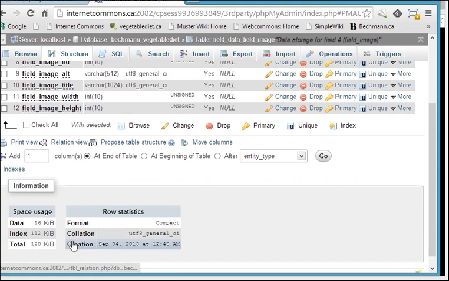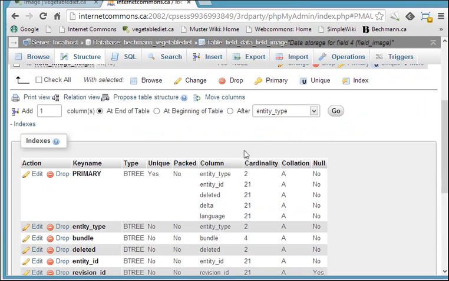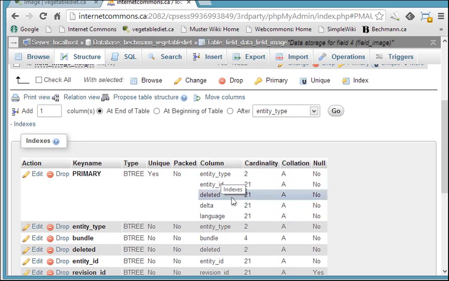And in fact, if we look at the index structure for this table, we'll see that 5 of these things, entity type, entity ID, deleted, delta, and language, all combine to make the primary key, which means that any of them could vary, so that an entity ID might have a number of entries for different languages if that particular language translation scheme is chosen by the site builder.